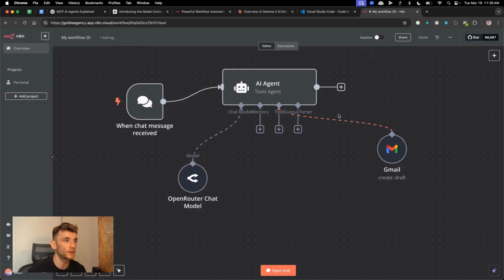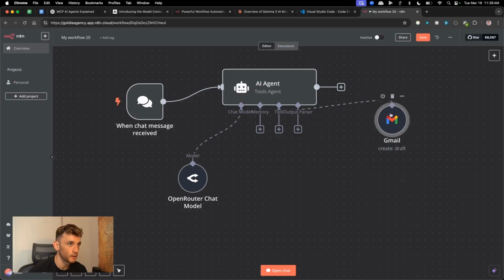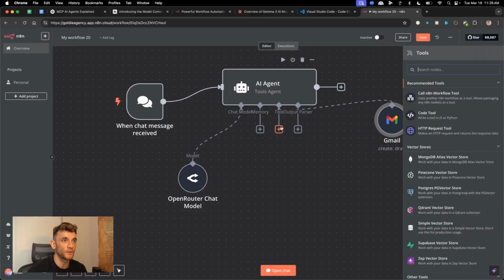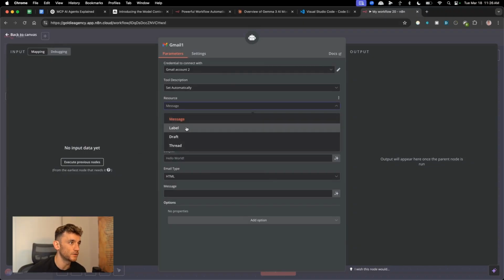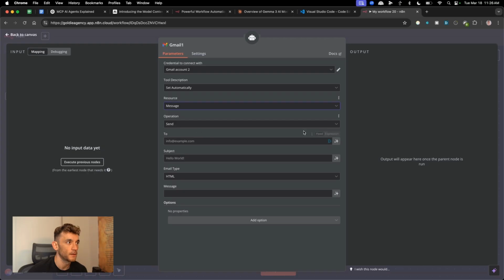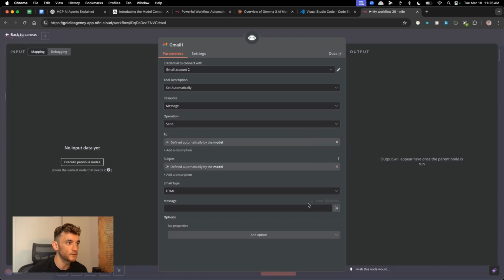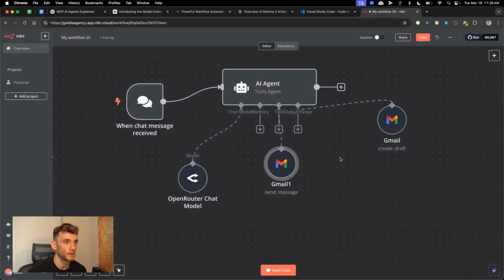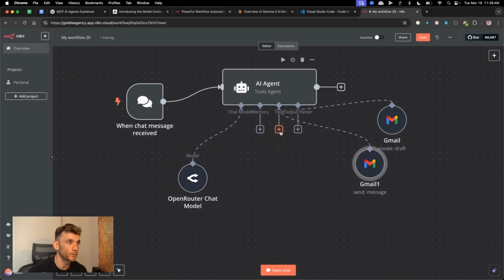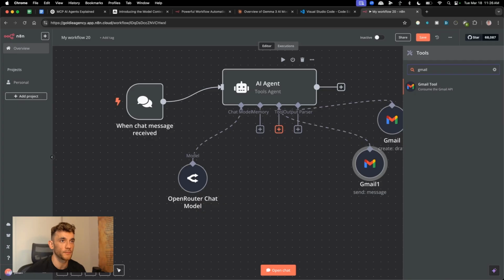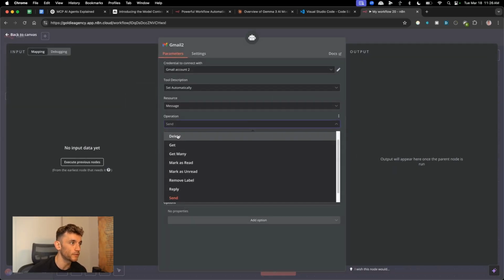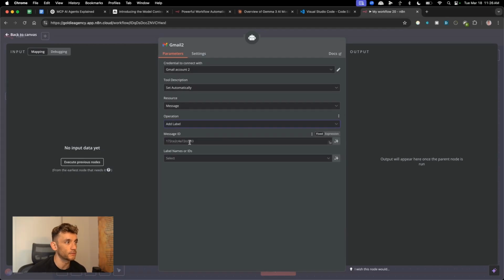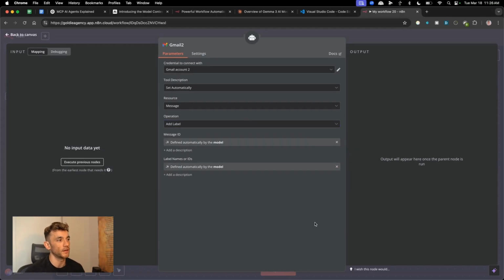It is still pretty good, but you see how you have to create one tool for drafting emails, and then you have to add another tool if you want to send messages. So over here, you would change this to message, and then you have to set that up individually as well. So it gets quite messy. And then we have to set up another one if we want to link this to another tool. So for example, let's say we want to label stuff with Gmail. We have to click on add label over here, and then we have to set it up all over again.